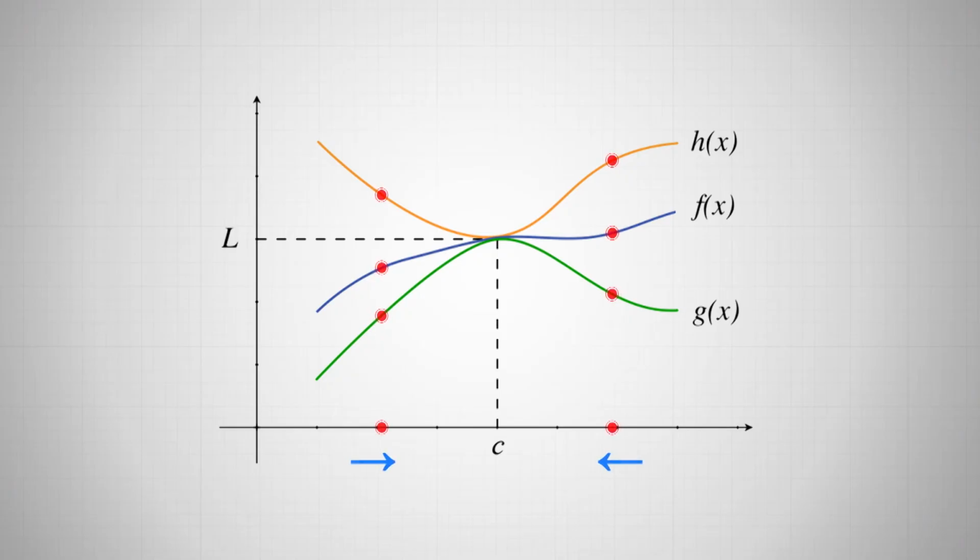The theorem is called the sandwich theorem because it refers to a function f whose values are sandwiched or squeezed between the values of two other functions g and h that have a same limit L at a point c. Being squeezed between the values of two functions that approach L, the values of f must also approach L.